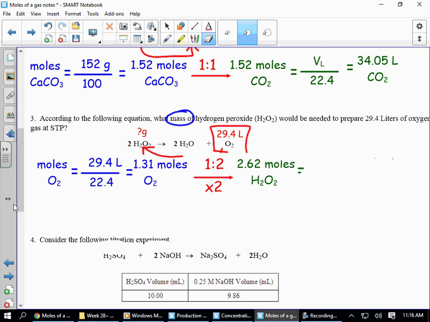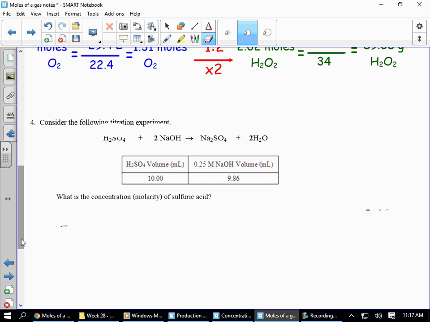So now I'm back to our first equation. Moles equal mass over formula weight. Times the formula weight of 16 and 16 and 2 would be 34. When you do that, your calculator pops out 0.898. What unit is that if I'm looking for mass? Got it. Grams of H2O2. Pause number 4 and give it a try.